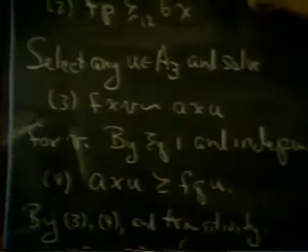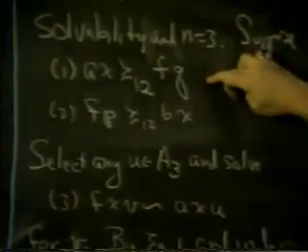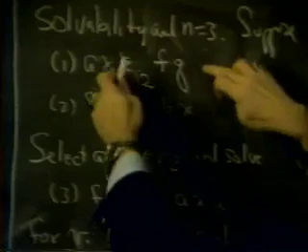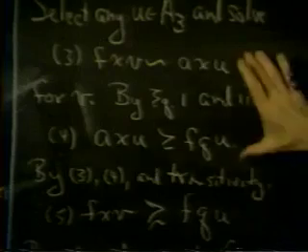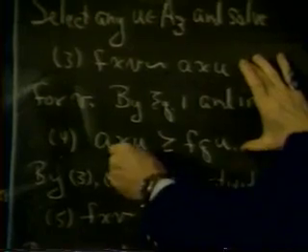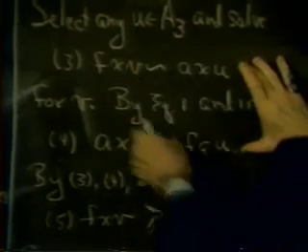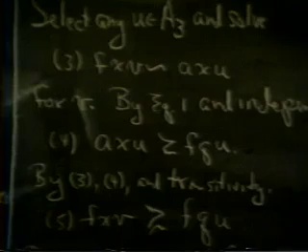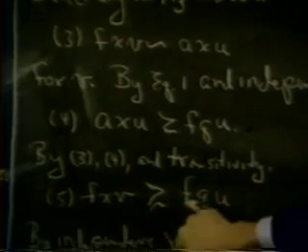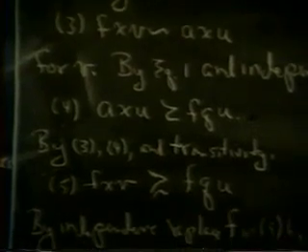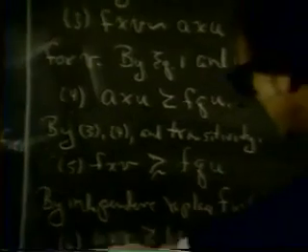By equation 1 and independence, I can put the same element on both sides of this inequality, and it will hold in the three-dimensional case. In particular, let me put U there. That gives me equation 4. Now, combine equations 3 and 4. You see that this term and this term are identical. Therefore, by the transitivity of the ordering, you get FXV greater than or equal to FQU in this equation. Now we can apply independence. We've got a common term here. We can replace it by any other common term. And in particular, let's replace it by B, giving us this equation.